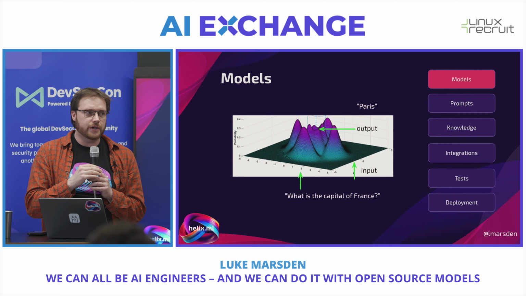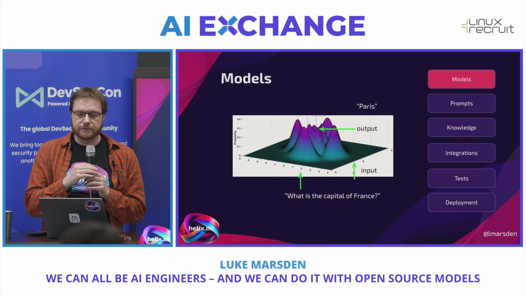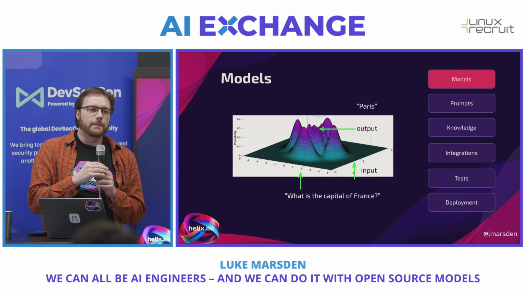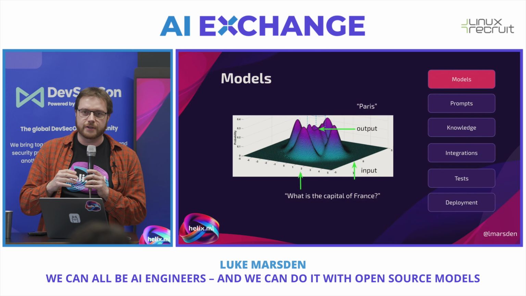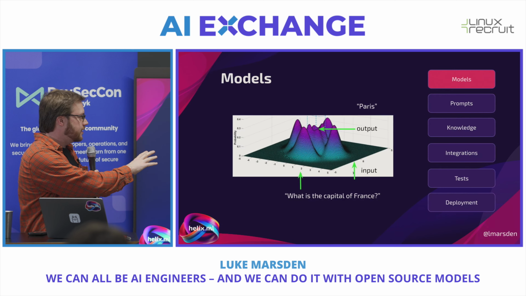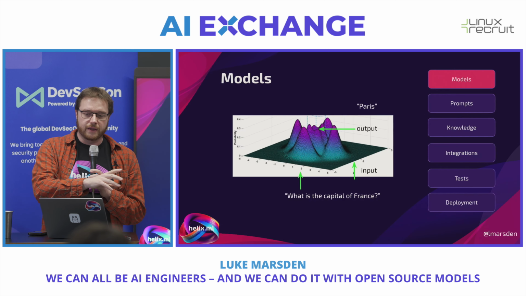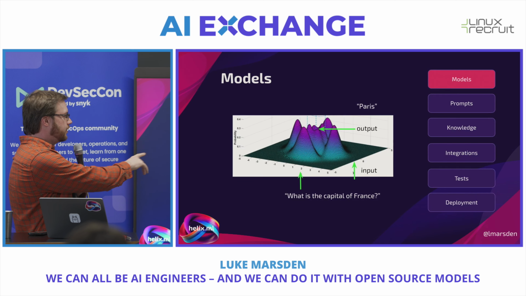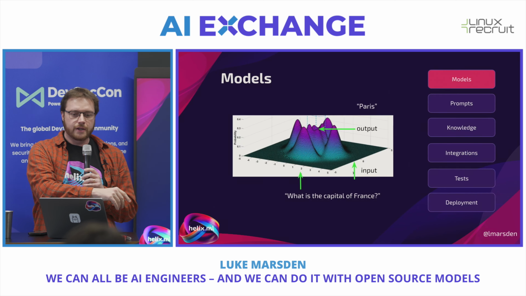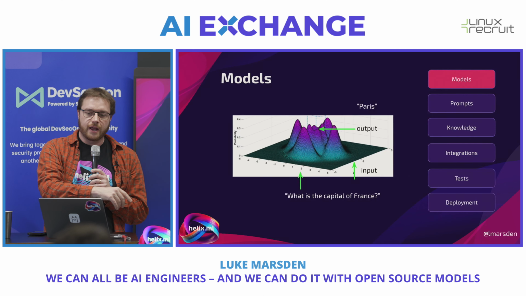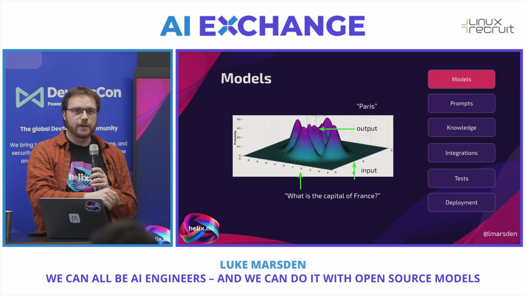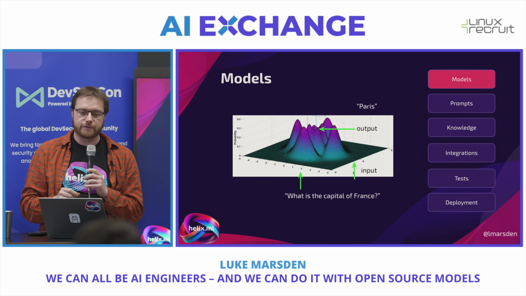So models, what are these LLMs? I think of them as big wiggly shapes, because they are big wiggly shapes in a massive multi-dimensional space. But us humans like looking at three-dimensional spaces. So you can think of the input, what is the capital of France, being turned into a number, like an XY coordinate, and the answer being read off as what point you get on the graph.